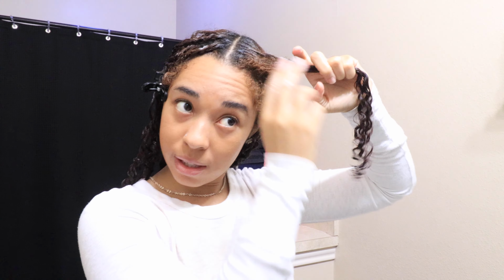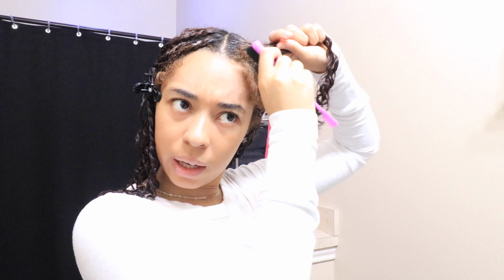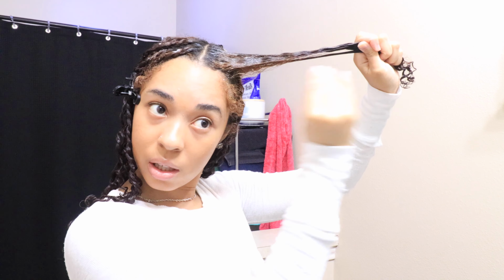Almost done with my hair. This is the last part that I gotta do. So I already have some edges out. This is all that I have left. I'm gonna go ahead and slap my gel on, especially up here.